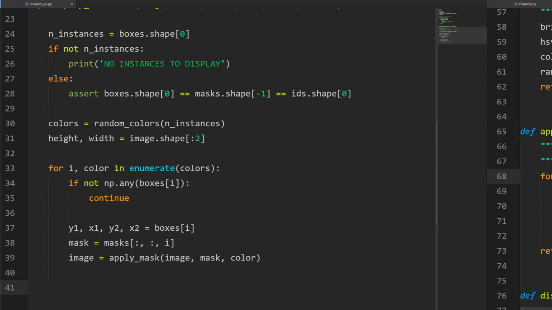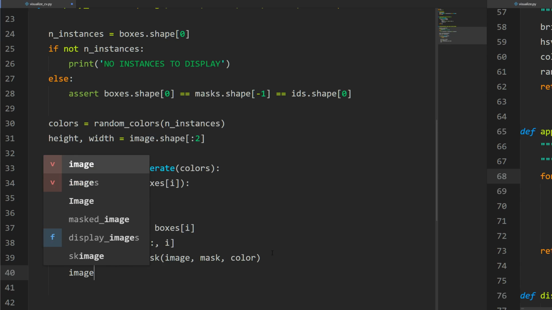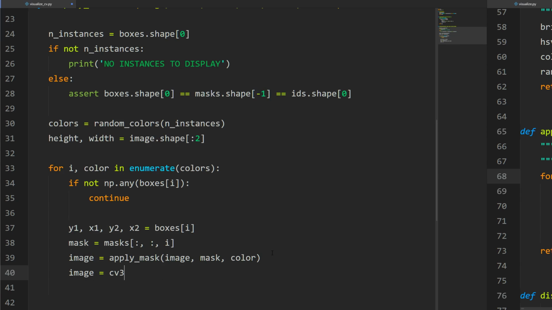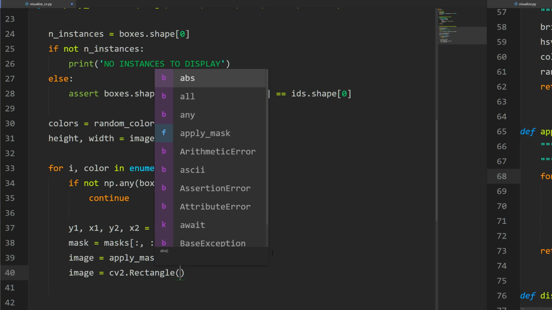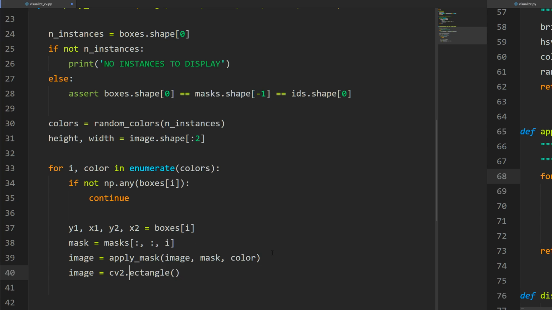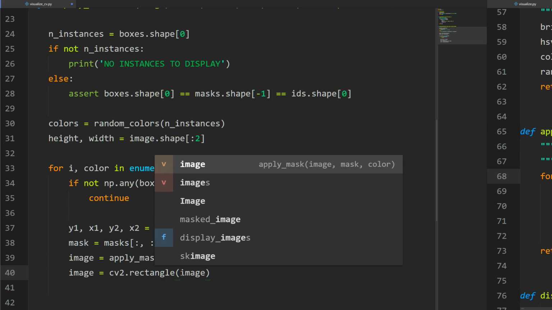So after that, next thing we're going to do is add the bounding boxes. So to do that, it's going to be image is equal to cv2.rectangle, and it should be lowercase rectangle. And what we pass in here is the image.